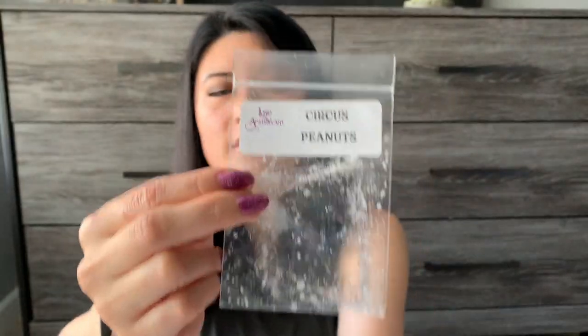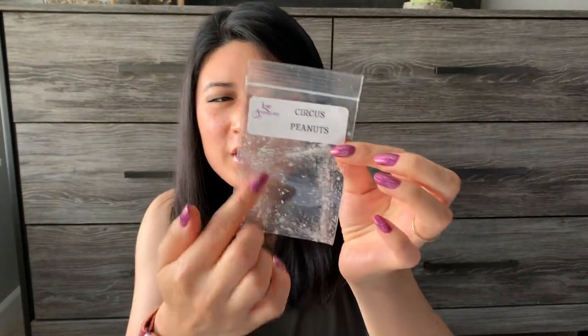I have two from Lurid Apothecary. The first was a Circus Peanuts sample I got in one of my orders — just a small brittle chunk. I was excited to try it since I've never had a peanut note scent. But I barely smelled it on cold and did not smell it on warm. I put scent as a two only because it was so light — I feel it would be higher if I could smell it more. Throw was basically a zero. Maybe I needed a bigger amount; maybe the full size would smell stronger.